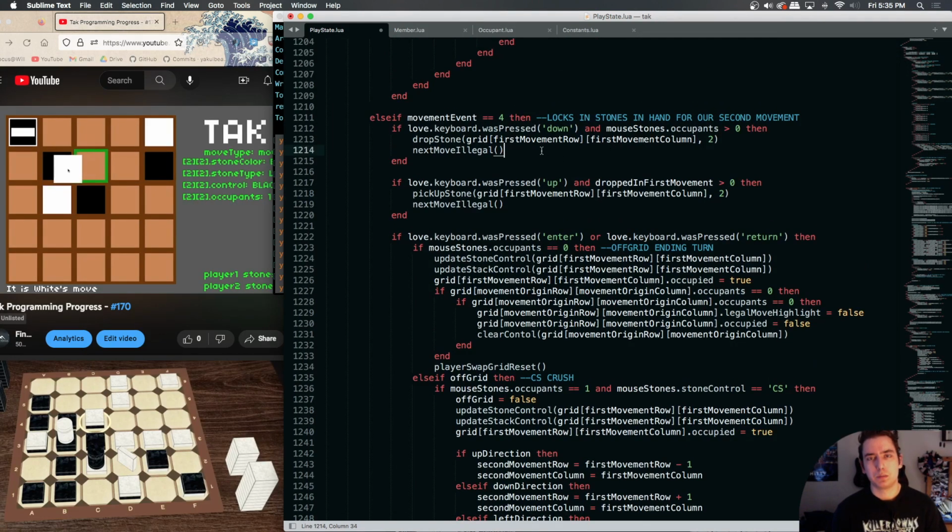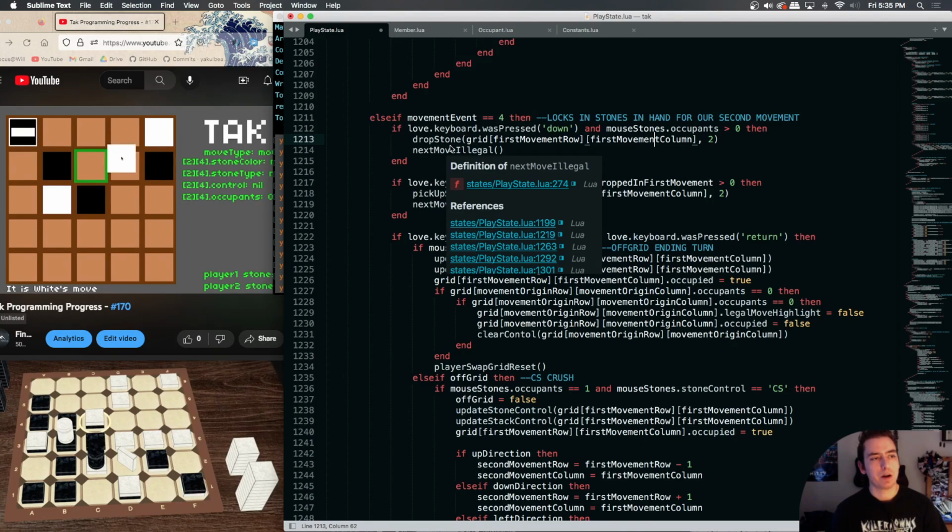We need to say something like, we still want to drop the stone in that column for sure. We just want to update the grid probably before we drop the stone on there. We want to update the members of our topmost stone type field, or stone control, no, stone type field, to be equal to that of a laystone.